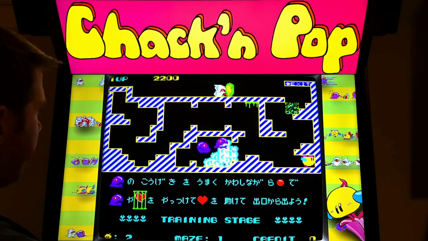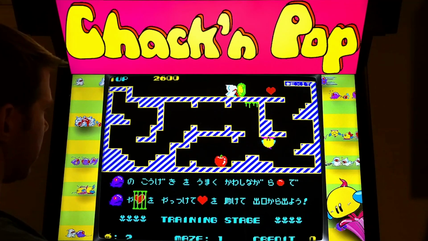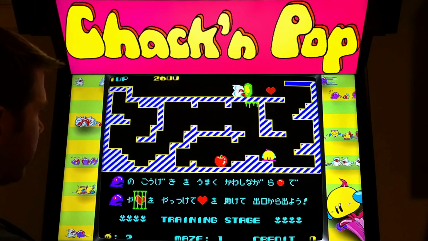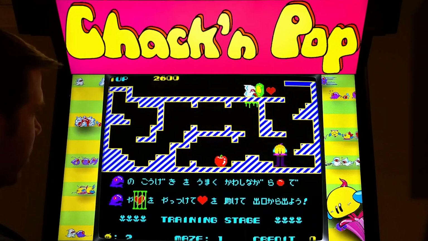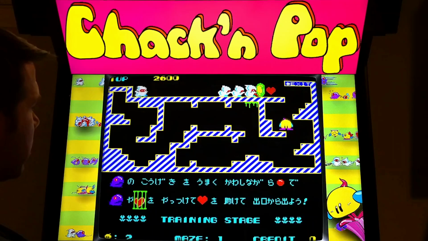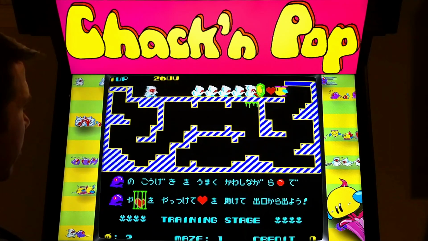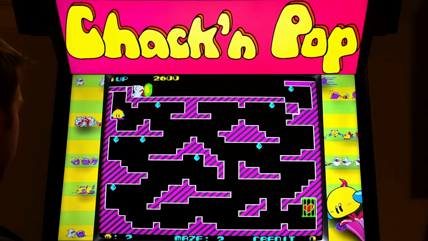So now I gotta go. Okay, see how I can go from down here to up here, but if I go right here, I can't get high enough. So that's how that works. But see, these people over here are trying to get to my heart, and I gotta get to my heart before they get to it. So that's how this game works. Good luck to me, because this is hard.